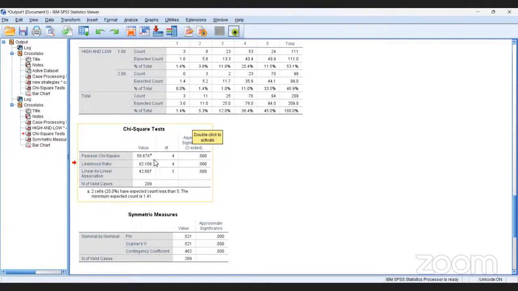And this is the Pearson chi-square value. And this is the phi coefficient, 0.52.